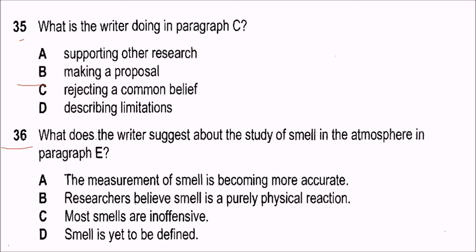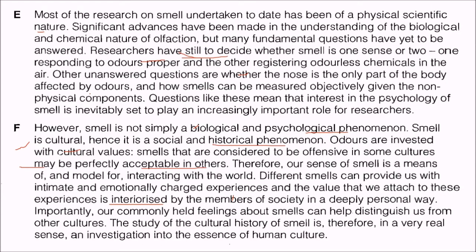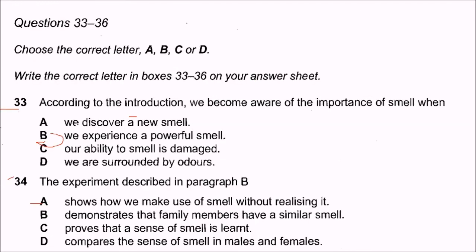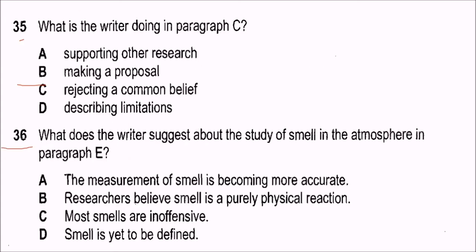36. What does the writer suggest about the study of smell in paragraph E? So paragraph E is this. Most of the research on smell undertaken to date has been of a physical scientific nature, right? And there needs to be an objective answer. All these were given, so you can read it just now. So 36 was: smell has not yet been defined. There has to be an objective method.